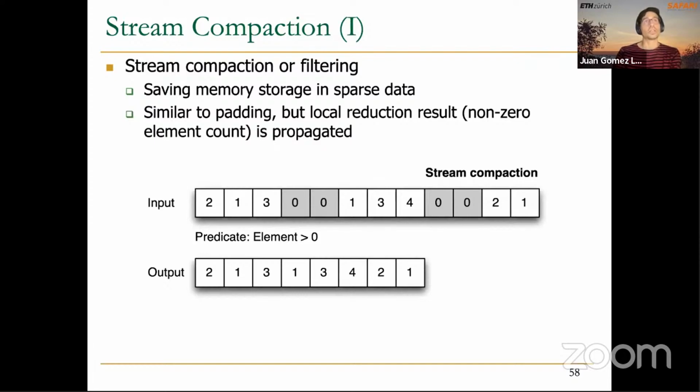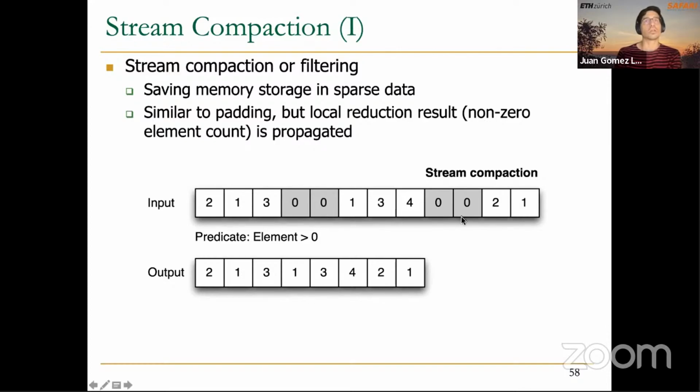Another interesting use case that also can employ data partitioning is stream compaction. I think we have already talked about stream compaction earlier in this course, but stream compaction or filtering is essentially a way of getting rid of data that we don't need in the input array and copying it to an output array that can be in place as well, the same physical space, if we have fine-grained collaboration characteristics like unified memory, system-wide atomics, and so on.